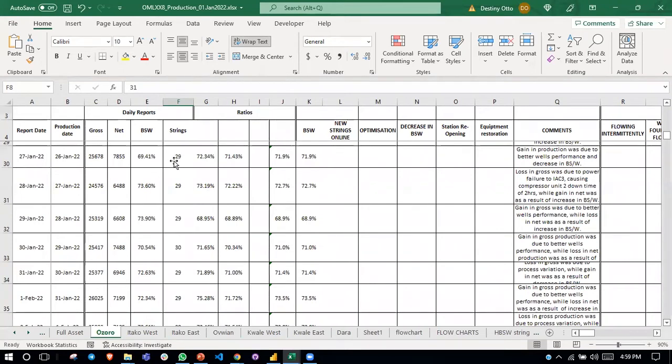When they see a particular well is misbehaving, this is particularly important for brownfield assets, because they have a lot of challenges, and you want to make sure you maximize the value from them, right? Sometimes a particular well can start misbehaving, and then it will be shut temporarily.